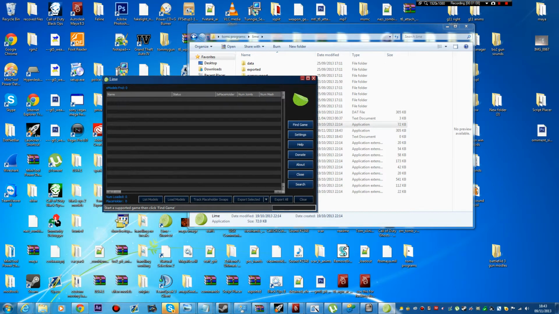when you start up one of the selected games, I haven't got any of the installed ones at the moment, because they've decided to be nasty and block me from Black Ops 2, so I can't exactly load it. But let's say you loaded up Black Ops 2. What you would do is click find game. It would find Black Ops 2.